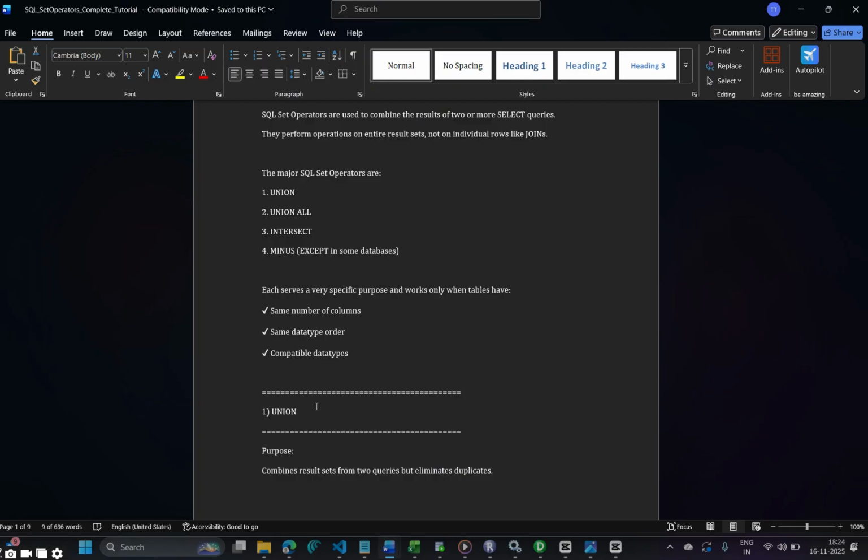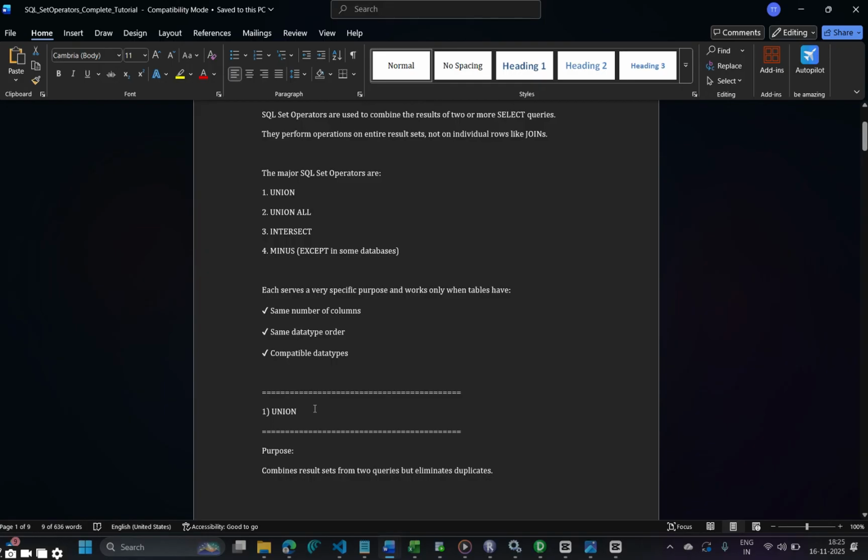Row by row operations we saw in joins, but here it is set of rows vertically. Set operators combine the data, combine the tables vertically. In joins, what we saw is it adds data from one table to another table horizontally, but here vertically. I will show you the difference, no worries.